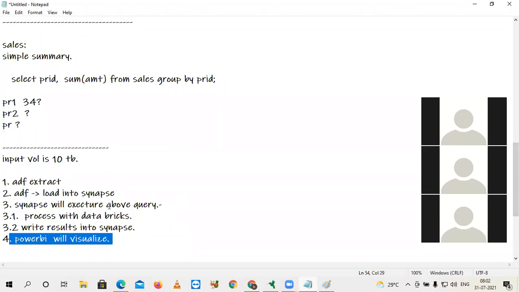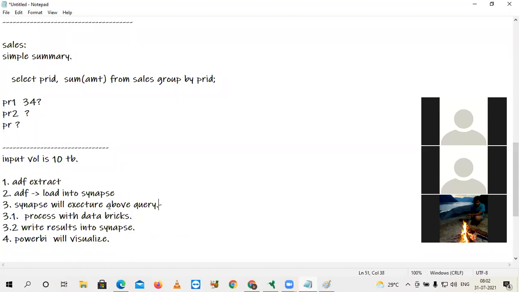So one question here. Yeah, please. Do we need to store the raw data in Synapse? Then after performing transformation, again, do we need to store the data in Synapse? Yes, because finally, the processed data, to whom do you want to make it available? You want to make it available to the data science team, or to the visualization team. Suppose your intention is to make this data available to the visualization team, then write into Synapse. Understood?